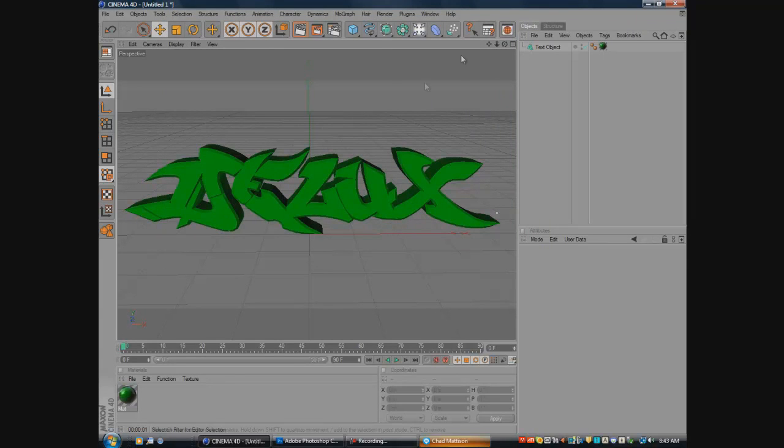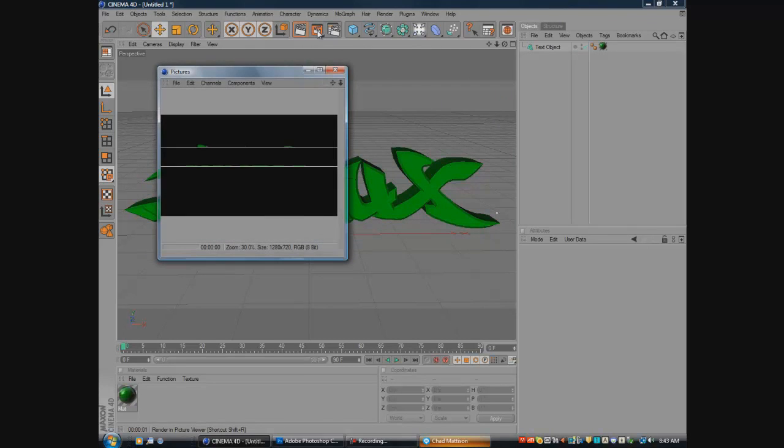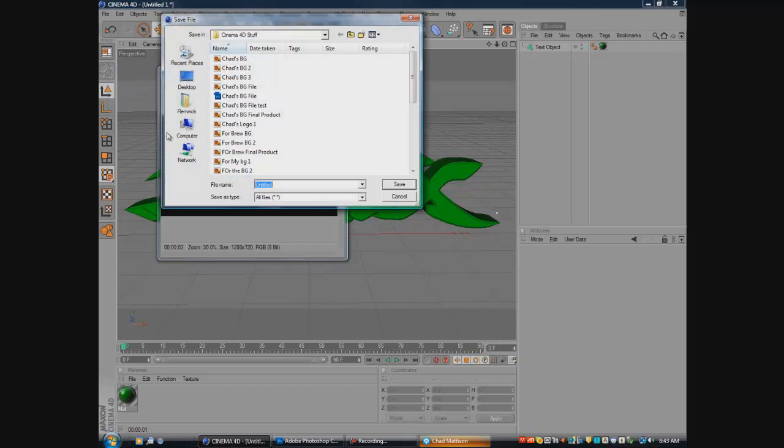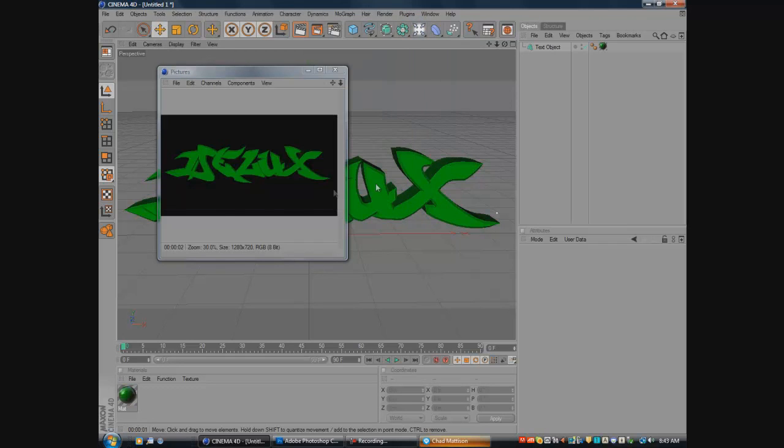Okay, so we're not going to need that for now. Now what we're going to do is hit render, the middle, looks like a camera thing, and it doesn't look HD, but it actually is, okay? So don't worry about that. You're going to go to File, Save As, and make sure it's the PNG, and the DPI is 72. And then for this, I'm just going to type it in as Deluxe YouTube. Okay, save that.